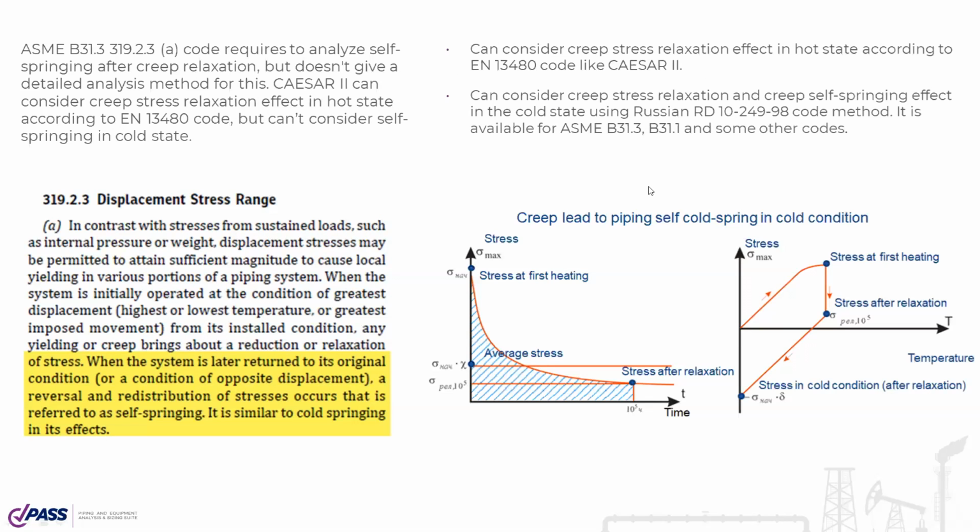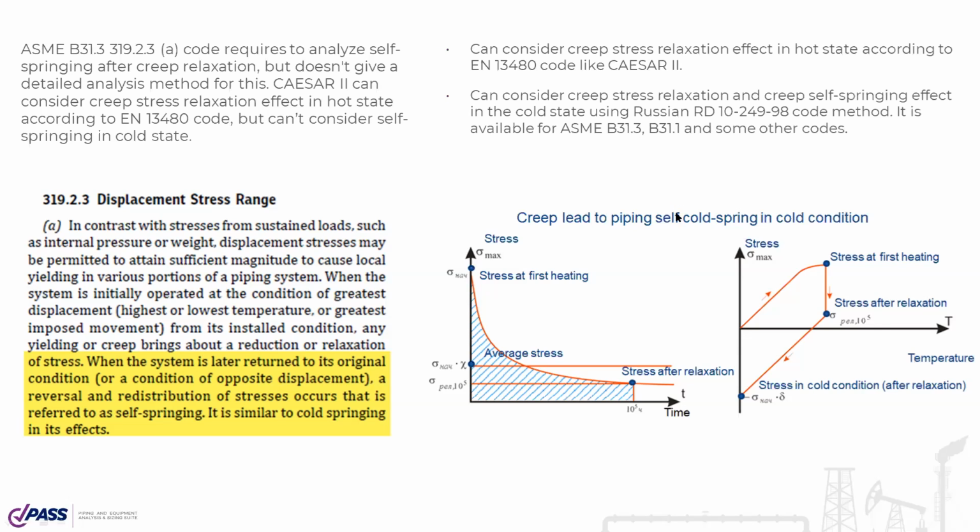Also, StarProf can check the stresses in the high temperature piping system and consider the creep effect. And the most important is the stress relaxation after cooling down of your piping system, because of the special effect happening in this case: cold spring in cold condition of high temperature piping.